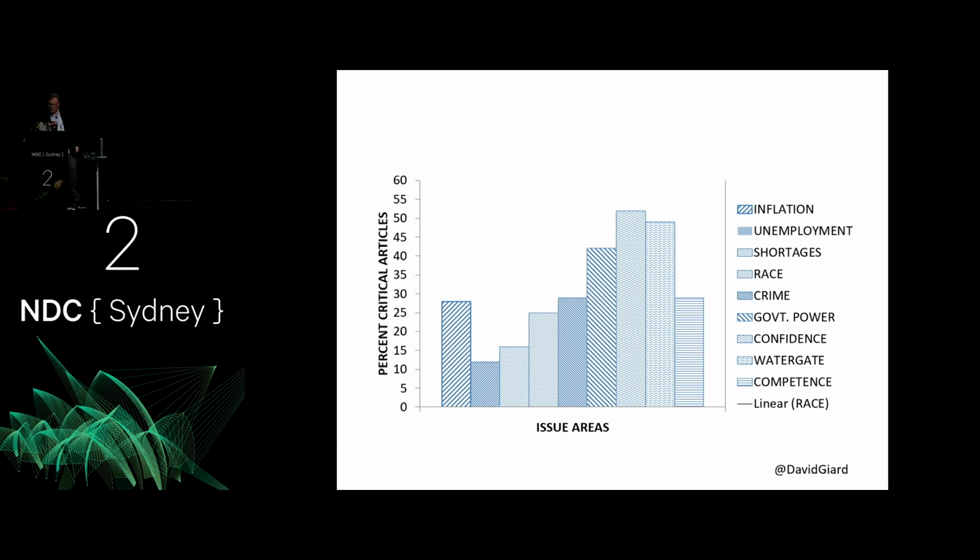Here's another example here. Same sort of thing. This was the number of news stories printed during the 1972 presidential election. And I've got to figure out inflation. What kind of diagonal line is inflation versus unemployment and so on. It's really hard to read. Some of these things, they're diagonal lines that are close together or maybe a micron further apart.